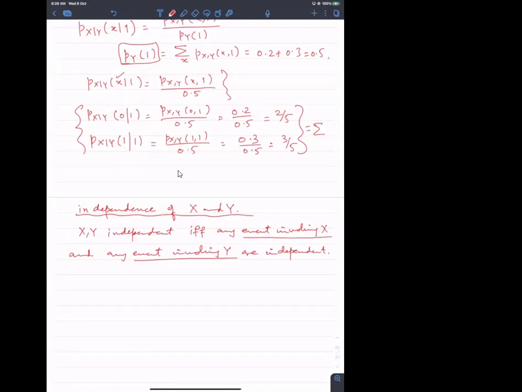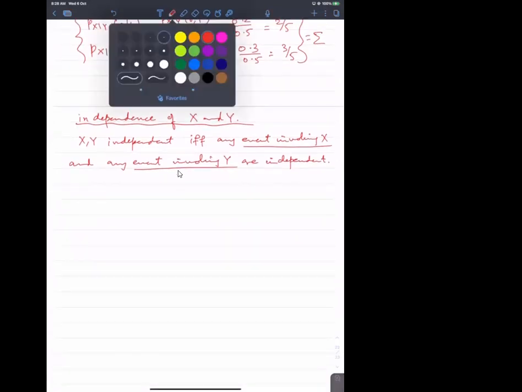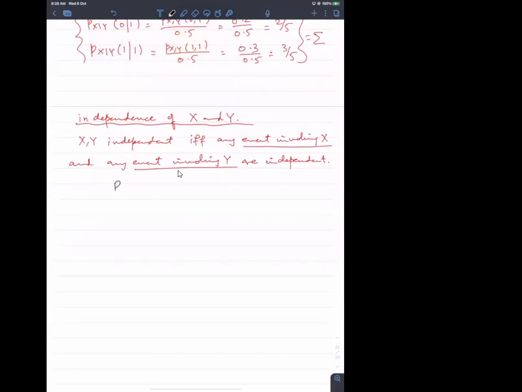independence of events. So recall that probability of A and B, if A and B were independent, then this was simply equal to probability of A into probability of B. This was the independence of A and B. These were two events, A and B, and this was their independence. We did it a few lectures ago.